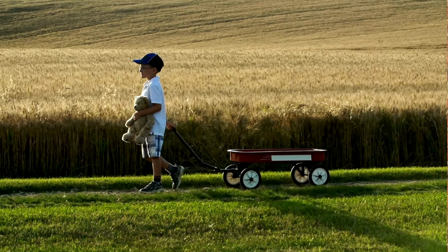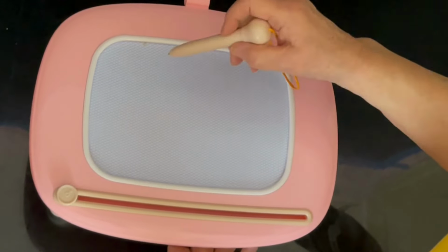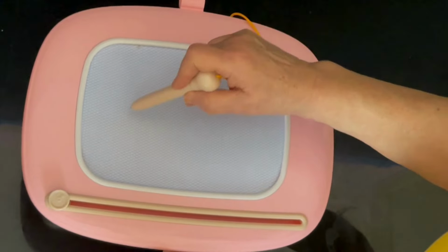Or a normal sheet of paper is rectangle shaped. Or if you have a little wagon that you might ride in, or a toy one that you put your dolls inside and carry along, it's shaped like a rectangle. Maybe your TV screen might be rectangle shaped. This is a rectangle drawing board, and I'm gonna draw a rectangle inside of a rectangle.